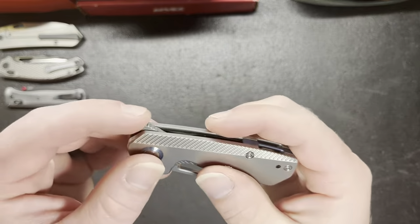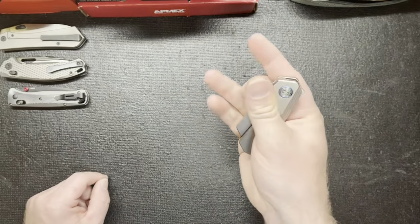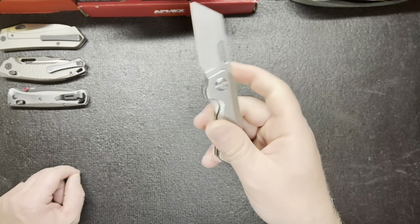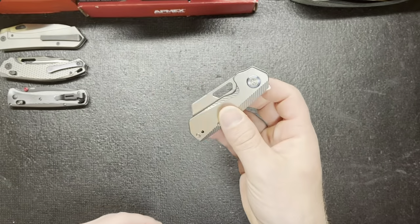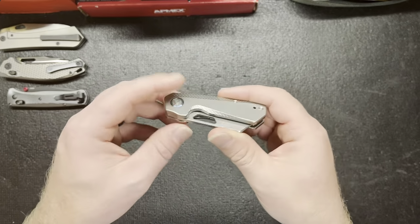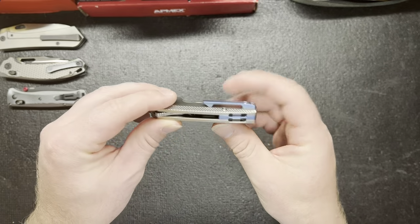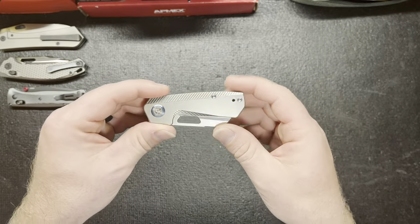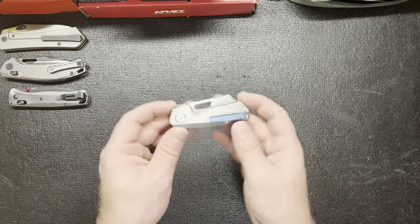You have a great little texturing right there on the flipper tab. I don't usually use the flipper tab because I usually open it like that, but it's a great flipper tab. There's nothing against it, and it's small enough that you're not going to get caught on anything. I just can't say enough good things about this little knife. I do like the pivot collars and everything. The blue anodized titanium backspacer, pocket clip, pivot collars. I really do like the way it looks together. Blue's my favorite color, so of course I'm going to be all right with it.